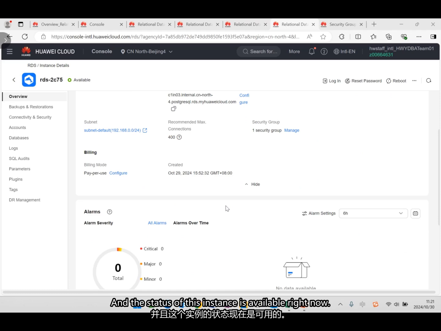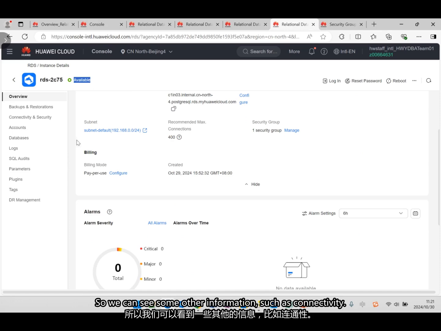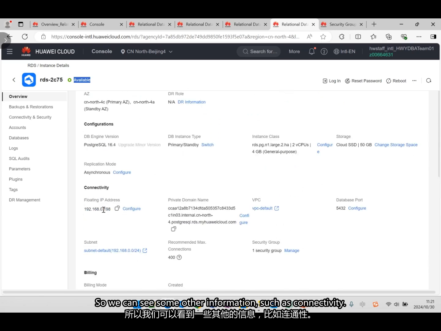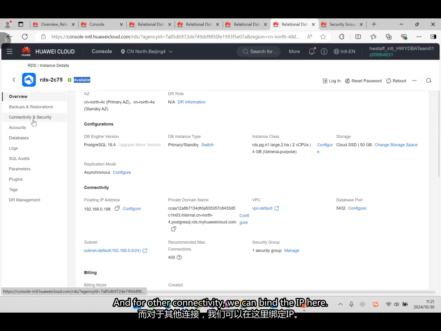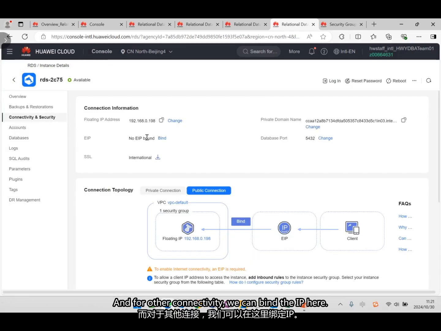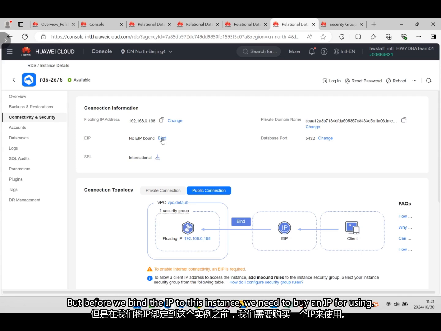As the status of this instance is available right now, we can see some other information such as connectivity. We can configure the floating IP address here, change the VPC here, and configure the database port here. And for other connectivity, we can bind the EIP here, but before we bind an EIP to this instance, we need to buy an EIP for use.